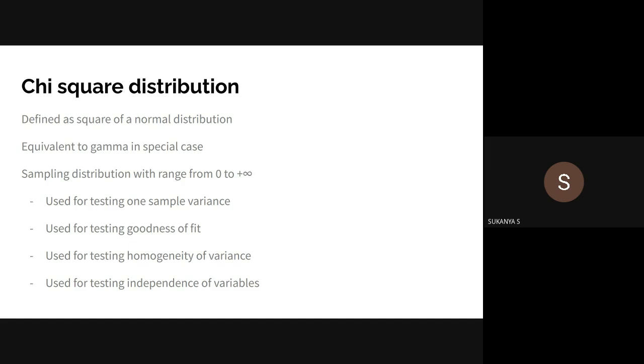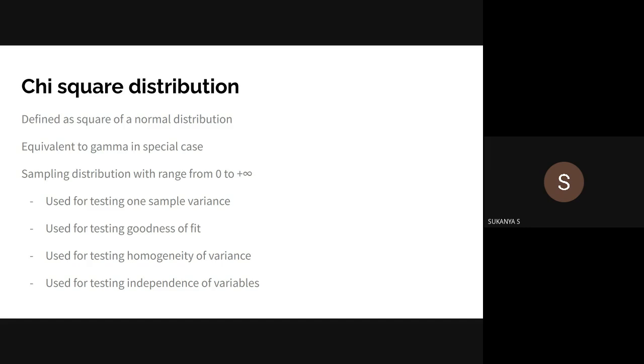Sample variance, as in the mean case, you are testing if sigma square is equal to sigma naught square. That is a single sample case. You want to test if the population variance is equal to some particular value. If the variance of the data is, say, 3 or 10 or whatever it is, you want to check if it is an exact value. That is what happens with testing of variance.